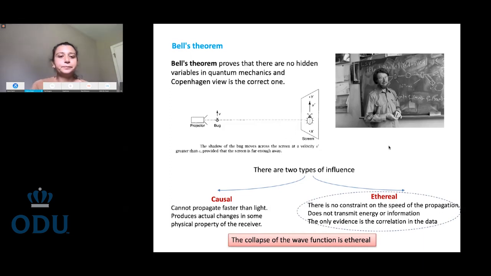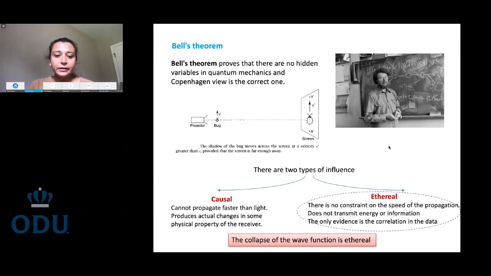Faster than light. For example, there's an example here, but another example I know is easier to understand. For example, you shine a flashlight on Jupiter. It's so far that you can shine it across the whole diameter. And if you shoot a bullet in front of your flashlight, the shadow of the bullet is going to pass the diameter of Jupiter faster than light. But it's just a shadow. It cannot affect anything. So that would be an ethereal type of influence.